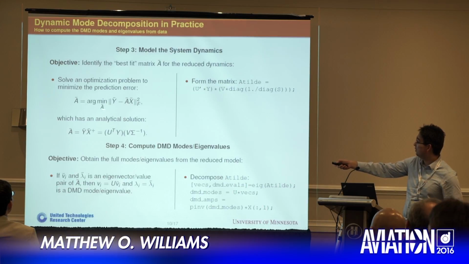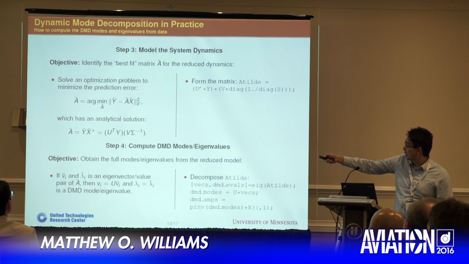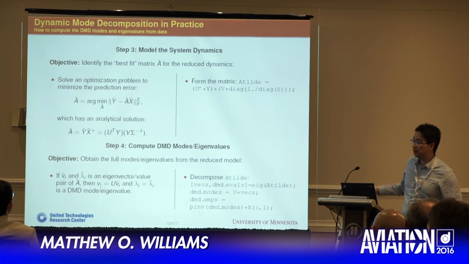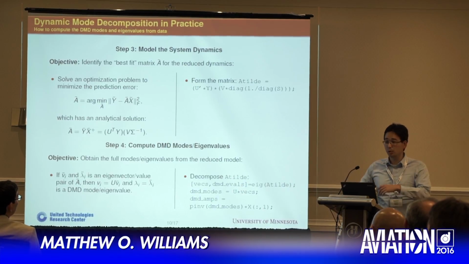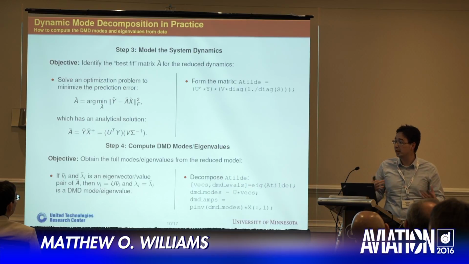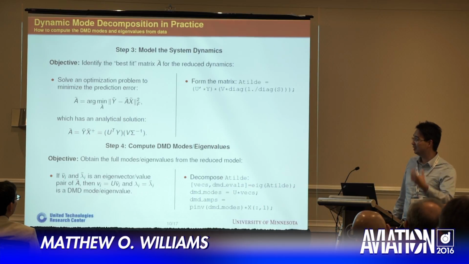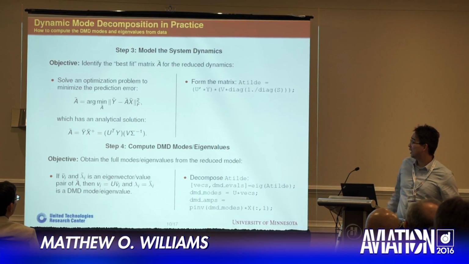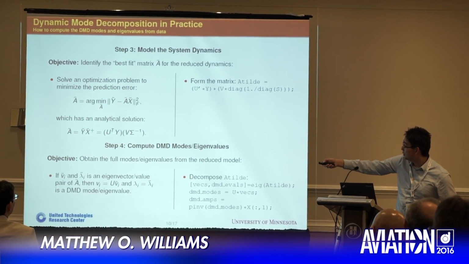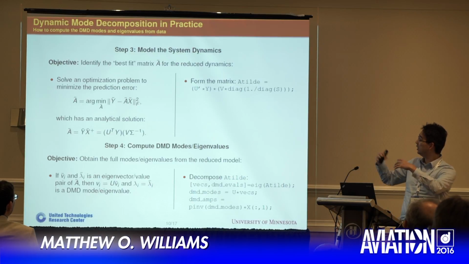Okay, so once we're in this reduced space, the next step is to figure out what the dynamics are. And this is where DMD takes dynamics into account. The basic idea is we want to find a matrix A tilde that minimizes the one-step error in predicting Y tilde from X tilde. So we want to solve this optimization problem here. Now, you could change the loss function to something more robust to noise. You could add regularization terms to help capture properties you know this matrix should have. The reason I think this was used initially is that it's easy to solve, right? We have an analytical solution, which is basically A tilde is Y tilde times the pseudo-inverse of X tilde, or in terms of the SVD of X, the inner product of U and Y multiplied by V sigma inverse.